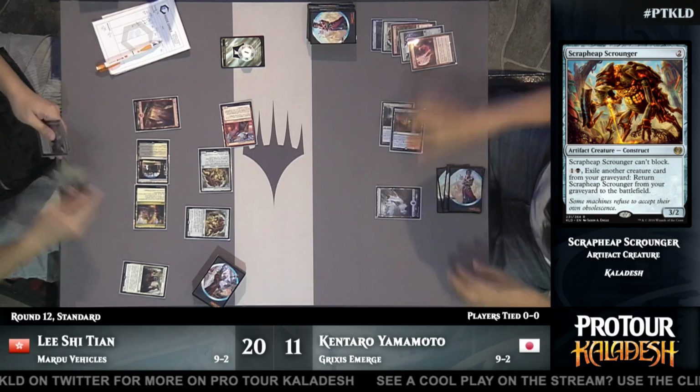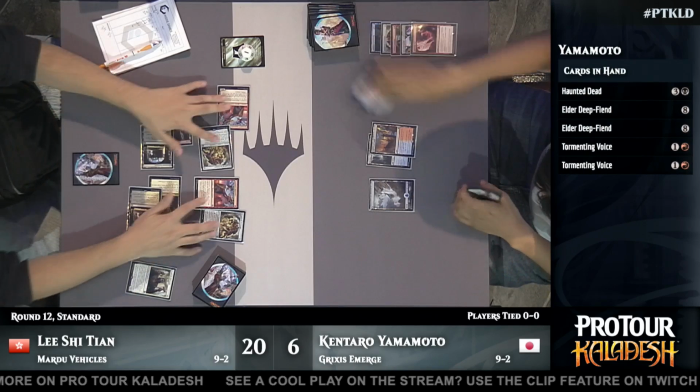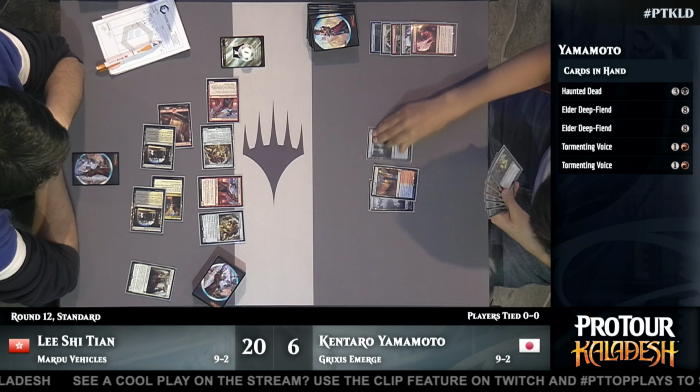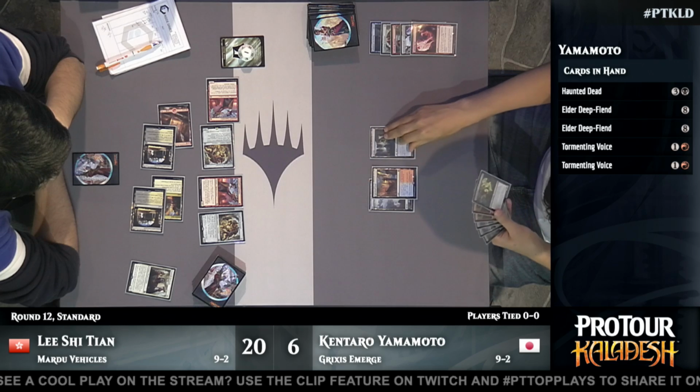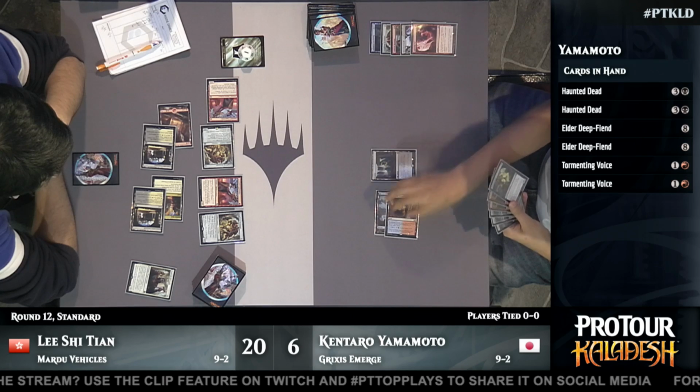Wretched Griff, not quite the card that you want to get in your graveyard that way. You'd much rather sacrifice it from play. But, you know, you got to do what you got to do, and Inventor's Apprentice joining Shi Tian's side of the board, still threatening lethal on this very, very aggressive start.